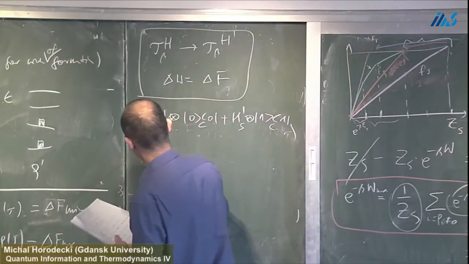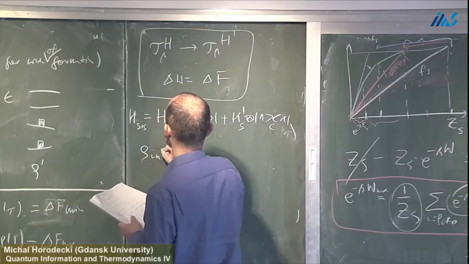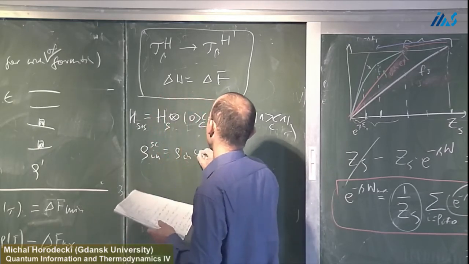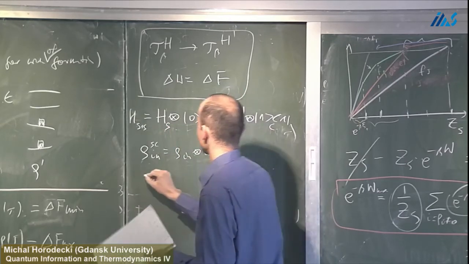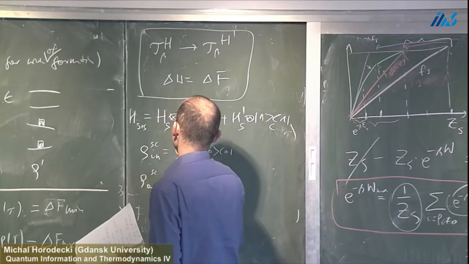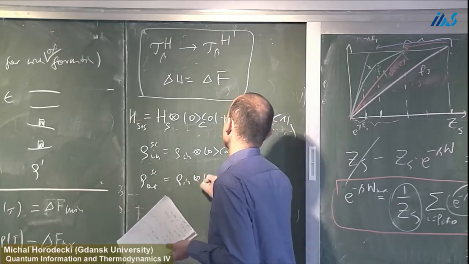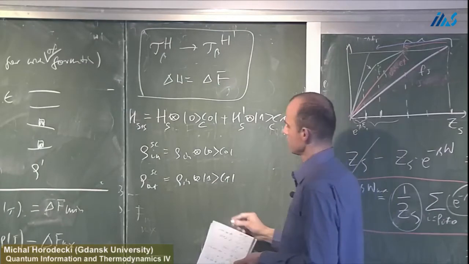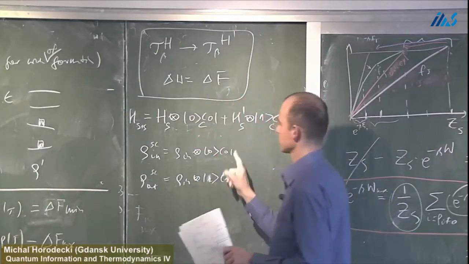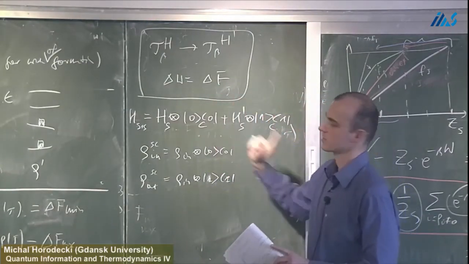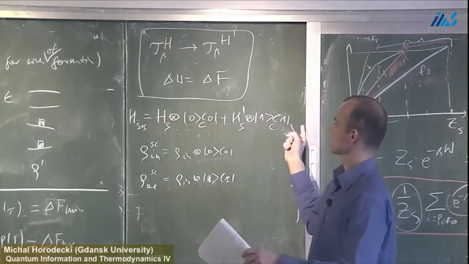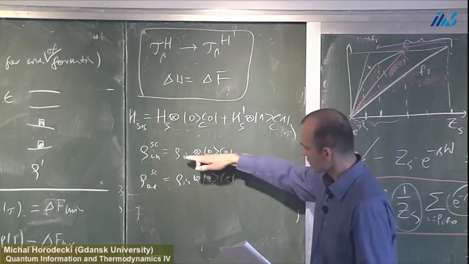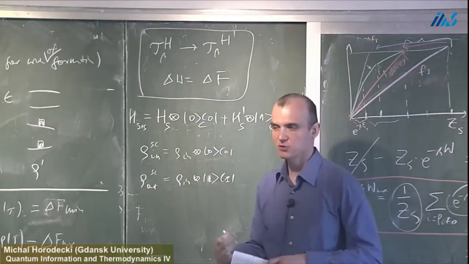Now our system will be the system together with a clock, and we require that the initial state of the total system is initial times 0, but that the output clock is returned in the pure state. So now we do not allow it to do anything. We just require that the clock should be a clock. It should just tell us, okay, now your Hamiltonian changed. So you see this is a fixed Hamiltonian, but because the initial and final states are of this form, it mimics a change of Hamiltonian.